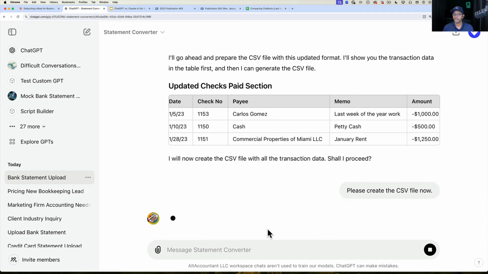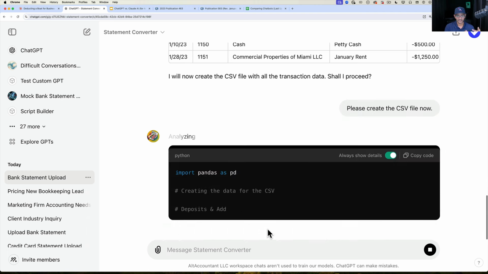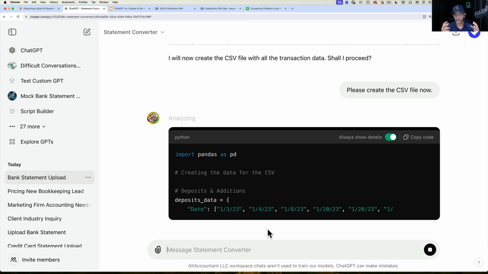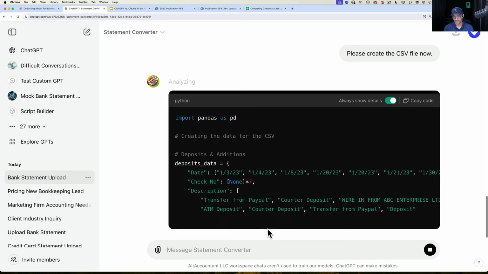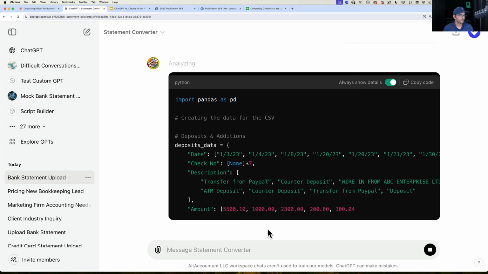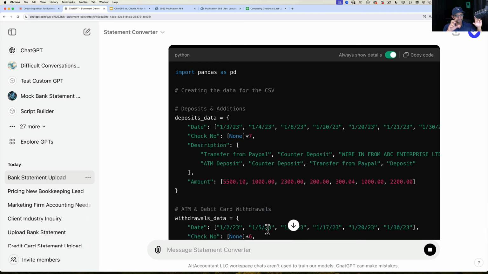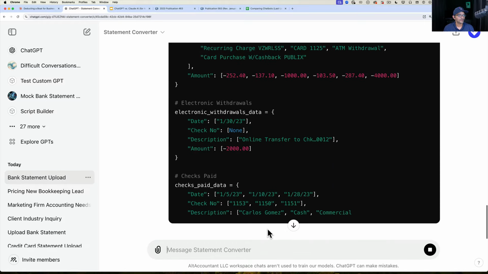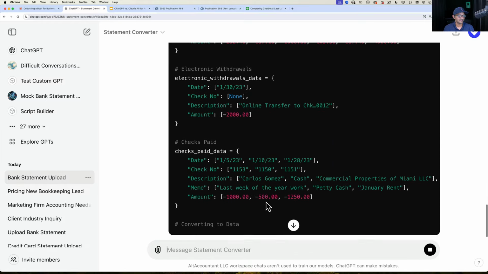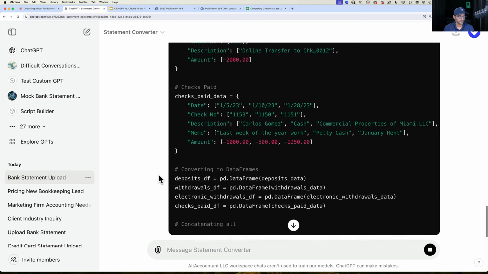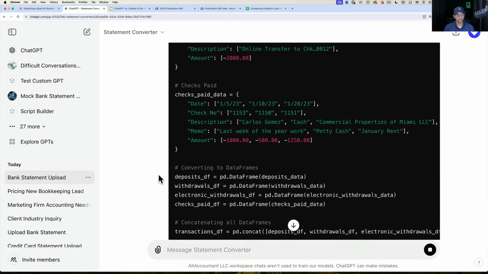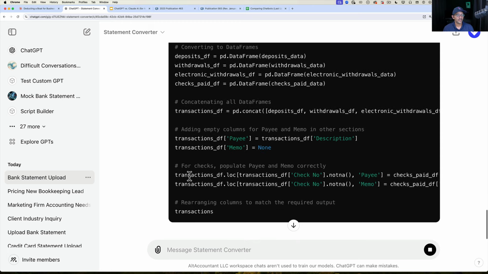And because we built a custom GPT, it even popped up the potential response that I can give it. So it's actually pretty cool too. That pop-up is really good. Now you're seeing the guts of the programming, which is using Python. It's a programming language, and it's using whatever code base it has to convert everything into a CSV file. So you've got to give it a chance to go through that, and eventually it will literally create a CSV file for you.